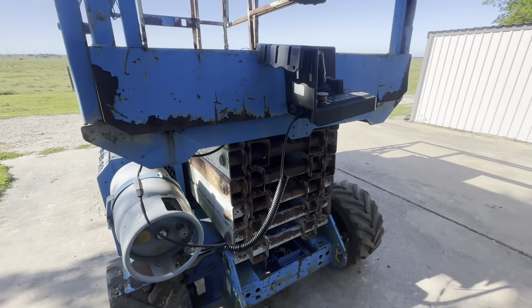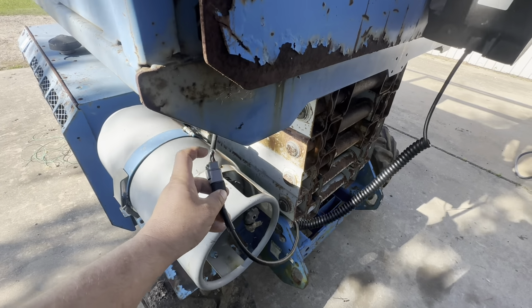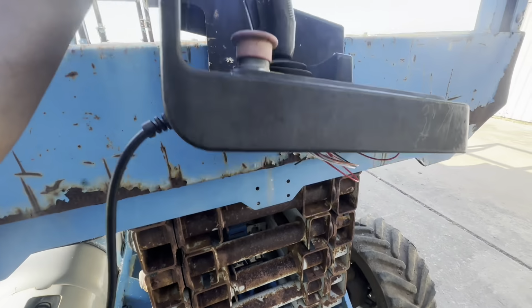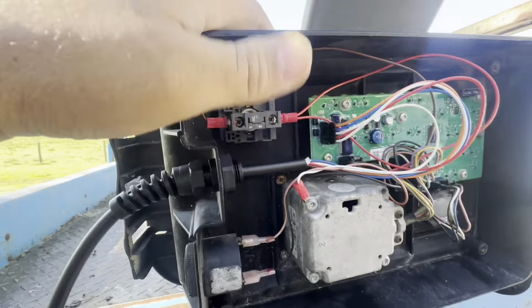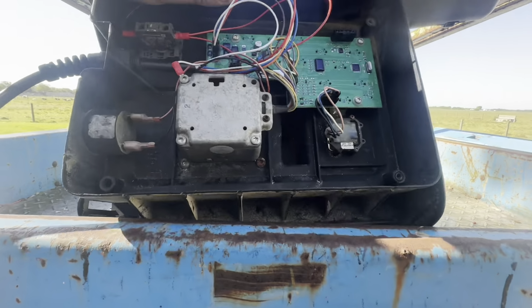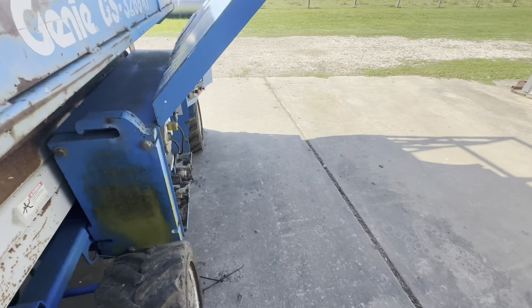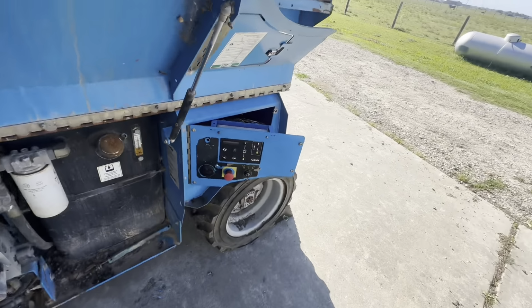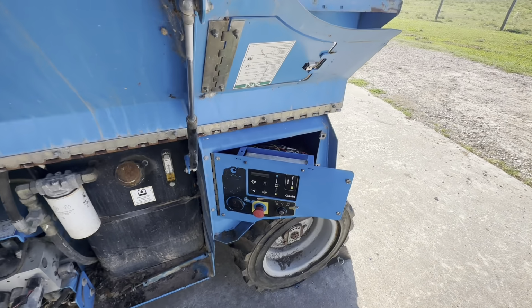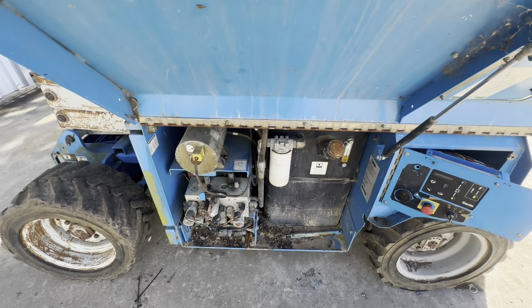All right, so it's a couple days later and at first, just to check, I ran a jumper wire from here for that black power wire to the e-stop. And so then I was able to get power and everything. And then I finally did get the display to work over here, because I couldn't get nothing to come up. I finally got that to work and it gave me a code for the platform. This is a 02 code. Platform malfunction or something like that.